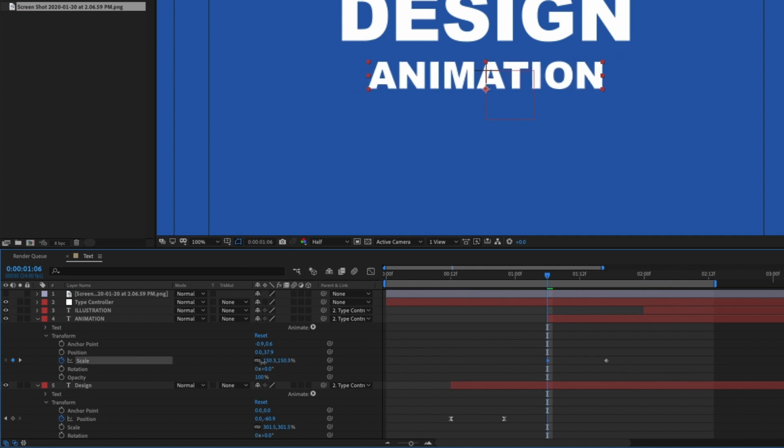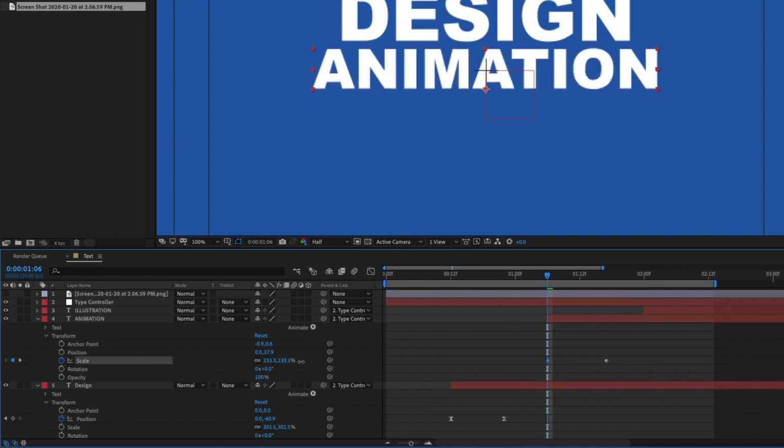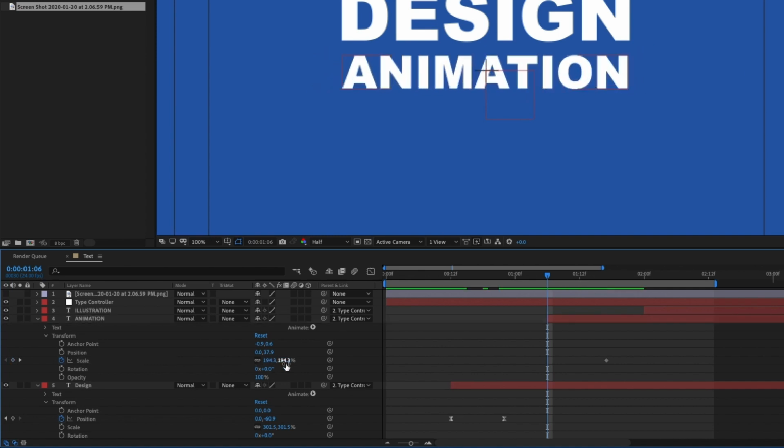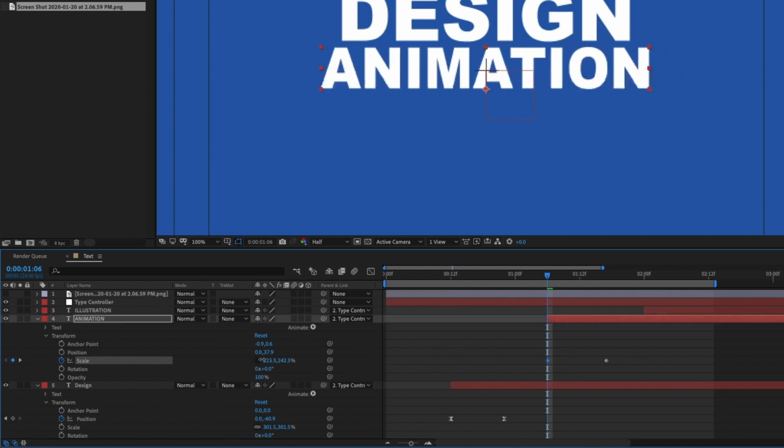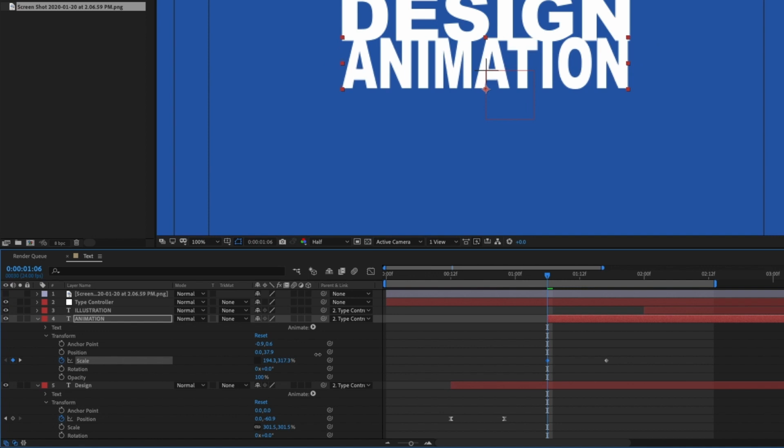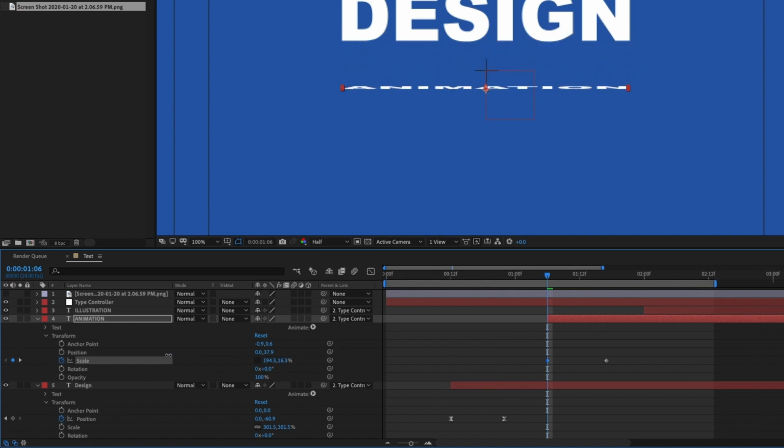As you can see, the proportions are being maintained, so we can't squish the type down like we want. So what we're going to do is turn off constrained proportions, which is this little chain link button there. And now you'll see that when we transform one property, the other stays the same. So we can squish the type rather than just make it smaller. So now we're going to change the Y property to 0.